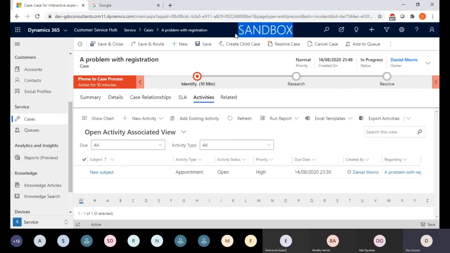So in most organizations, what most organizations tend to do is they have three instances at any given time. One being your sandbox, where you do your development work, your customizations, your configurations, and then you can have a test environment.